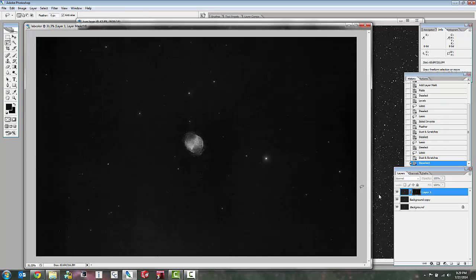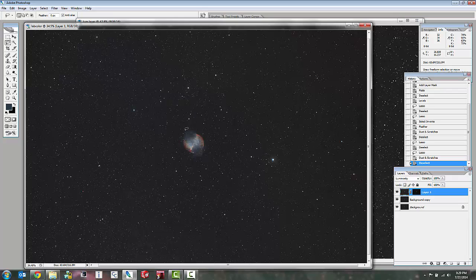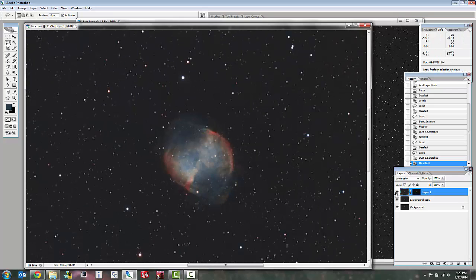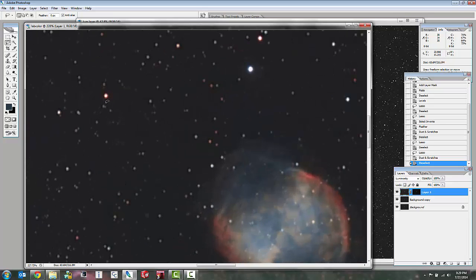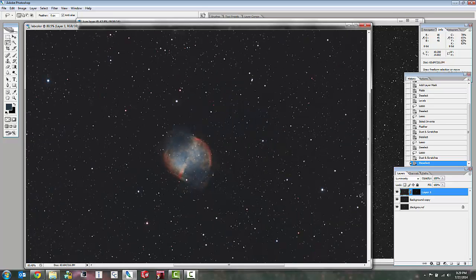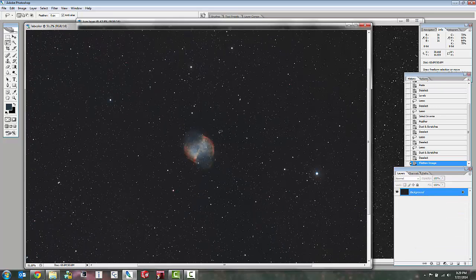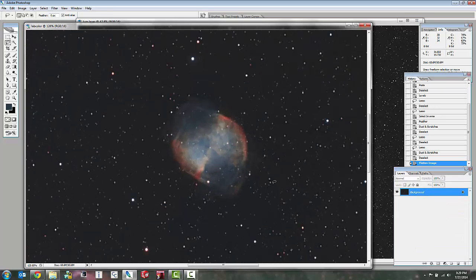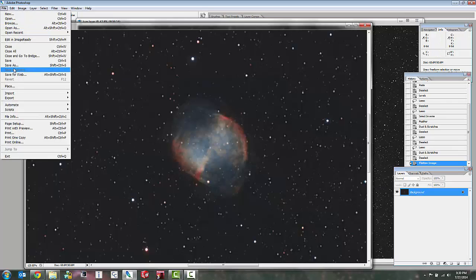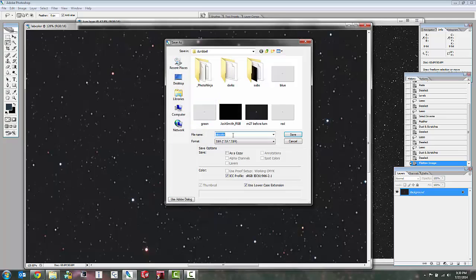So that's what we did. Now if we come back over here and look at our image, we gained some detail in the nebulosity. As you can see, we didn't damage the star colors, and we applied a good luminance layer. So that's going to be it for that image. We could do a lot more to process it, but that covers a handful of different kinds of masks. So I'll just save this and we'll call it M27 processed.